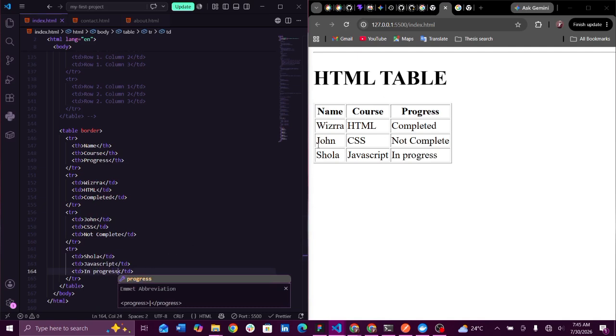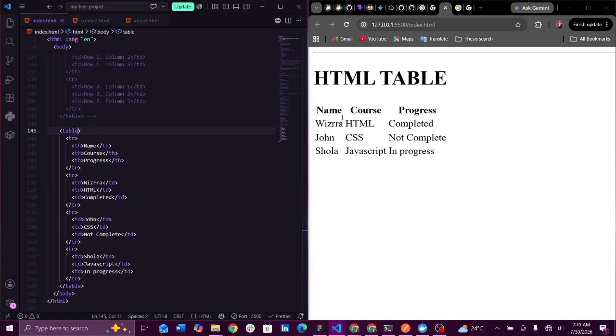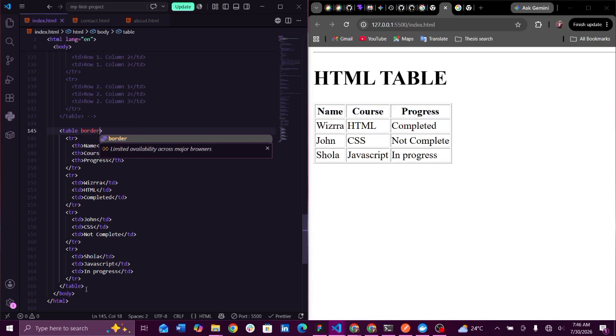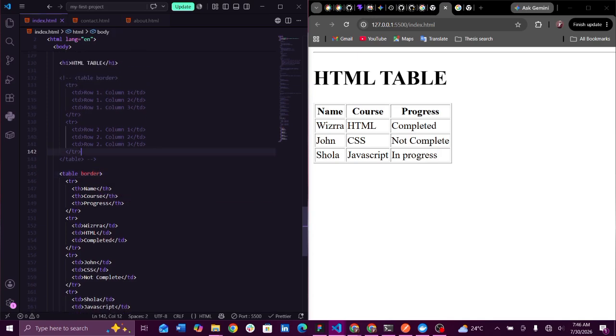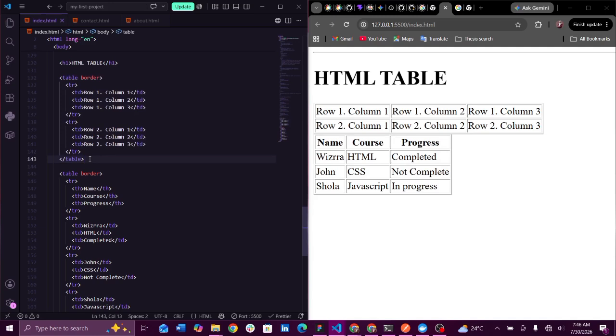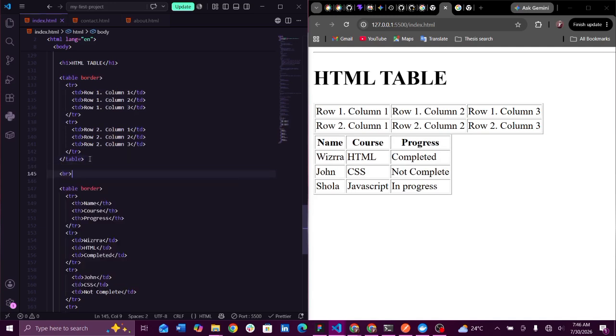So now that is how a table works. Now I deliberately added this border here just to cut confusion, and the border would explain better what we are actually talking about, because it's going to make it make sense to you guys. But in the real sense, CSS should be used, not this, right? So we are going to try another thing. This again, or instead I'm just going to give it a BR. Just going to uncomment this and give this a BR. Just going to create a BR at the middle.